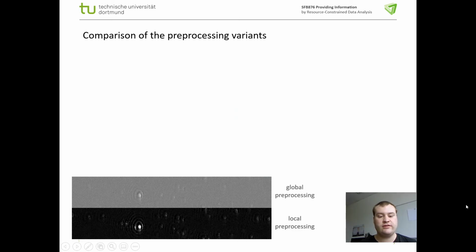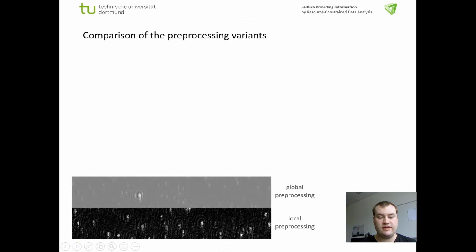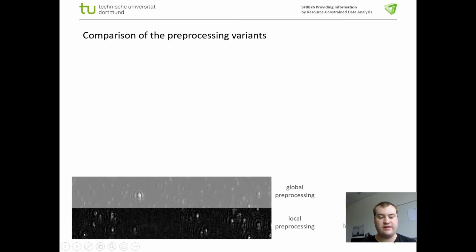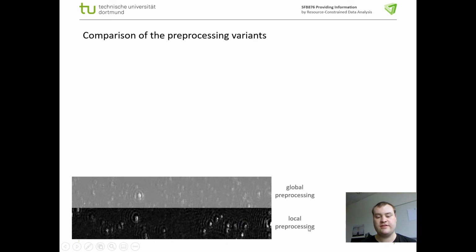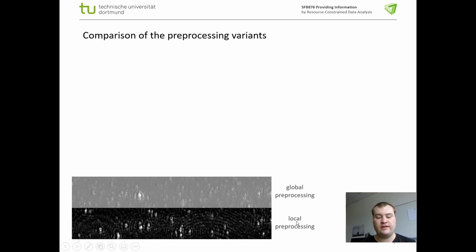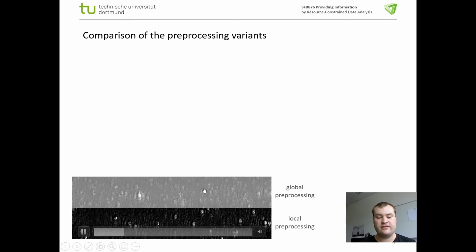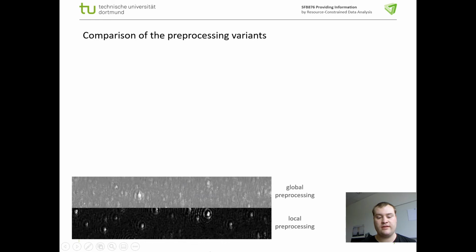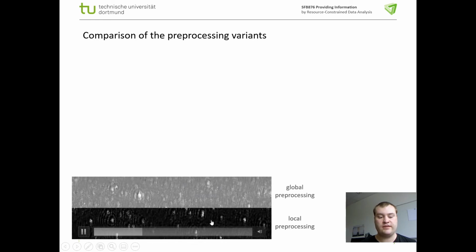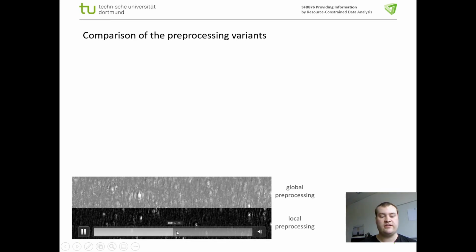We look at the spatial components again and see this comparison side by side. We see another difference of the preprocessing variants. While the particles stay attached in the global preprocessing images, the local preprocessing images contain particles which vanish over time. The reason for that is not that they really detach again, but that they will become part of the local background.